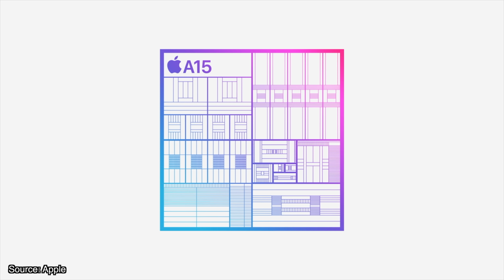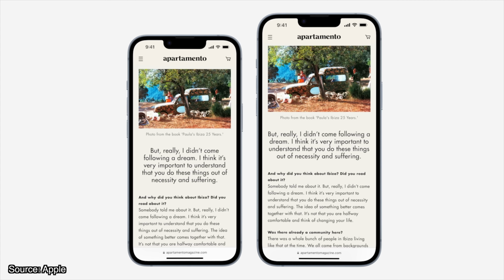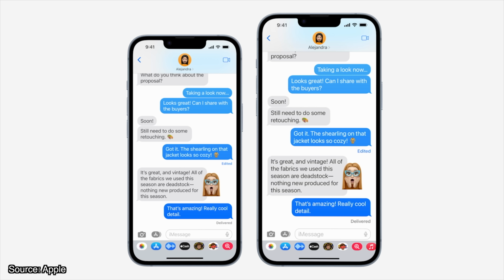Okay, one really noticeable difference this year is that this is the first iPhone ever released which basically has the same chip as the previous year. Yes, the iPhone 14 still uses the A15 chip with 5 GPU cores. Now, this is the same chip that was in the iPhone 13 Pro, and while it will still have the extra GPU performance from the 13 Pro, for most activities that people use it for, it will basically operate the same as the iPhone 13 did last year. And that's just a way to say you probably won't notice any speed improvements if you're coming from an iPhone 13.